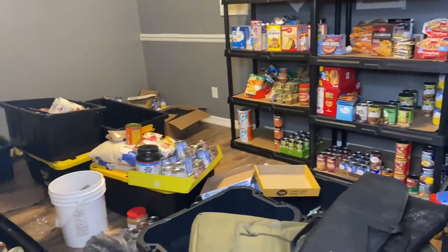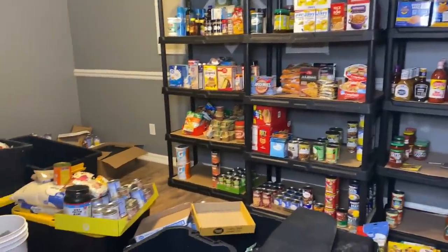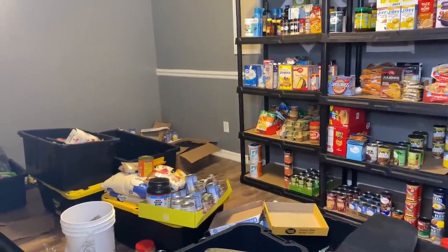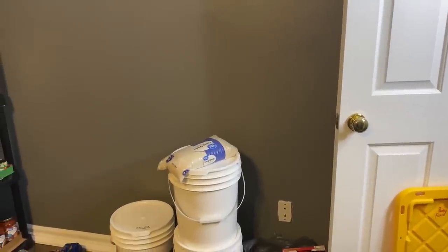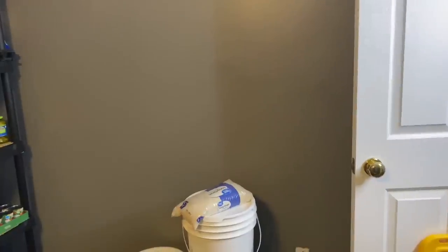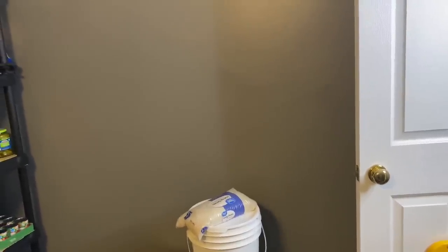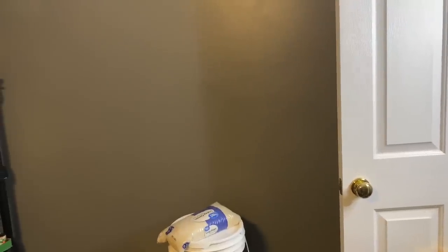Right now what the plan is is to get as many of these items onto the vacant spaces I have here. The rest of it I'm going to pack back up into bins and place them in a separate room, because he just needs to be able to get in here and start building my shelves. On this wall here where I have no shelves, there will be like a counter, and it'll be shelves high up on the wall, then cabinets below the desk area. That way I can keep my vacuum sealer, my canning jars, pressure canner, and all that stuff down here and get it out of my kitchen.